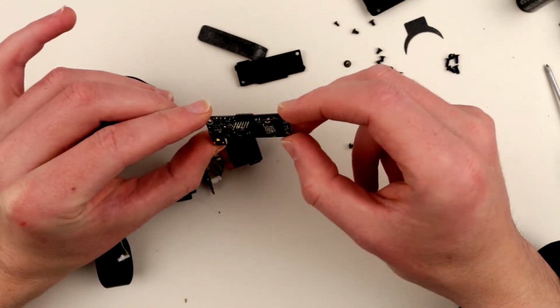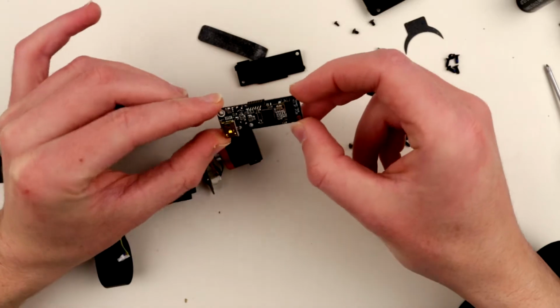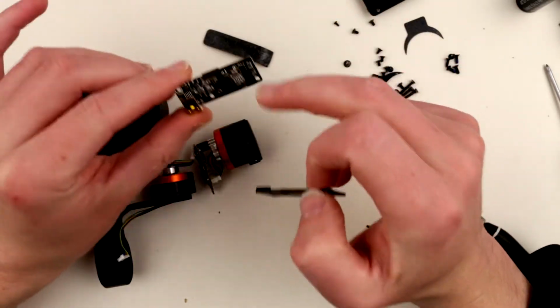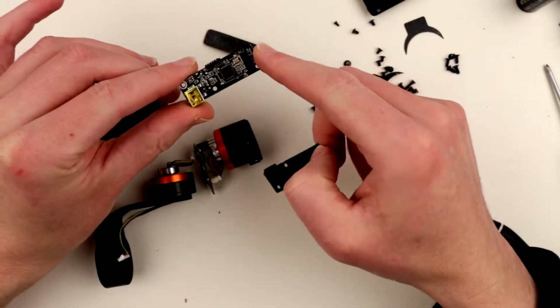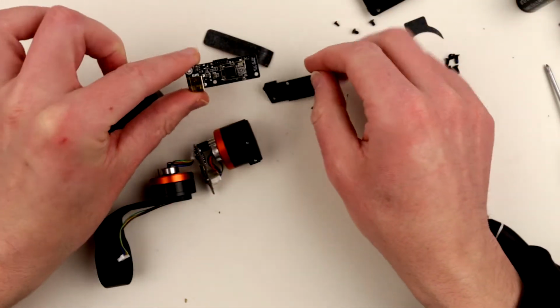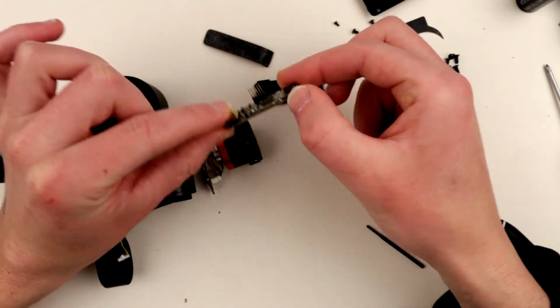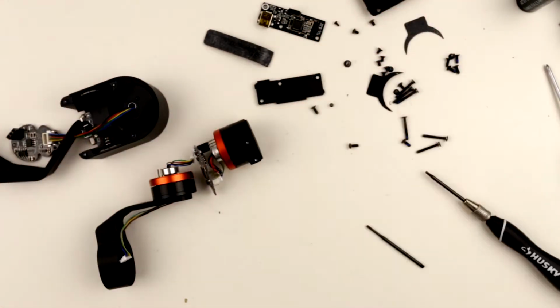So what do we have here? Okay, now I understand, because that's why this thing is plastic, because they need to have Bluetooth penetrate this metal case, so they pull it all the way up in here. So the Bluetooth and power for the camera is here. That's pretty cool, that's nice.